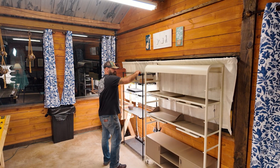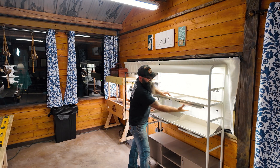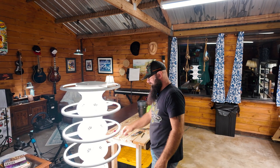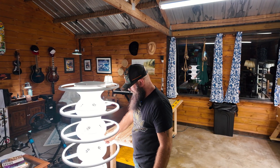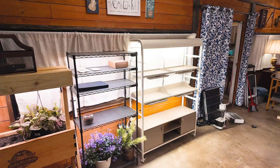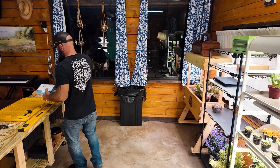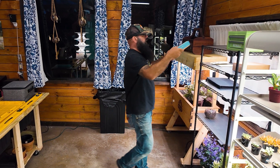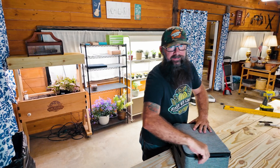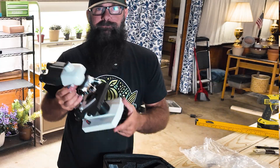We got the shelves in place, let's turn these on. These are really cool — they're magnetic. This thing needs a cleaning; I have a kit for that. I got the shelves set up, so the first thing I want to do is move in the plants so that they're getting some light. Considering we're going to be doing experiments in here, there's something I felt we needed. I got this last year when I was learning about mycology. I'm actually going to be setting up my Boom Room — which is a Martha tent for growing mushrooms — up in this space too.